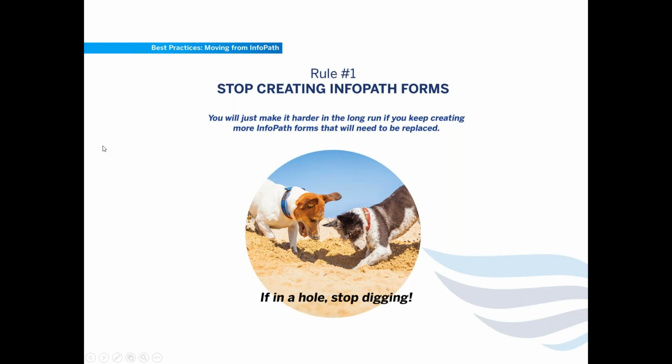But the first rule, the number one rule, really the only rule is: stop creating InfoPath forms. The more InfoPath forms you create, the more problems you're going to have later to do it. Now, I thought most people absorbed this rule, but I did actually talk to someone recently, where they said, oh yeah, we are still creating InfoPath forms. We keep doing it because they haven't come to an alternative yet. And I said, well, stop creating them. You're just going to dig yourself a deeper hole, and it will make your work harder in the long run. It's like if you're going to move to a new house, you don't buy a set of furniture for the old house, right?